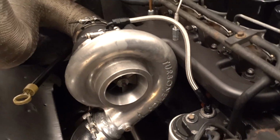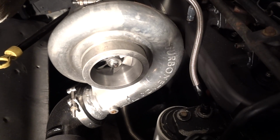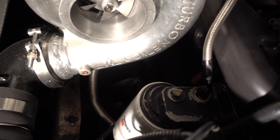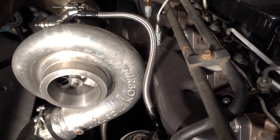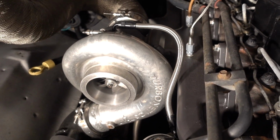Alrighty guys, and there you have it. The line is installed and done. Now the nice thing about this is you can see it is just a tad long. It does look a little long.